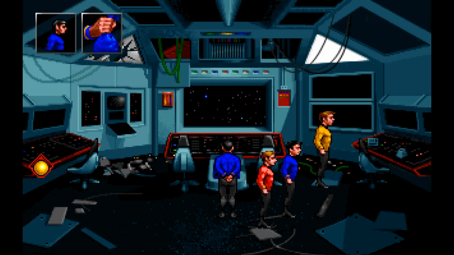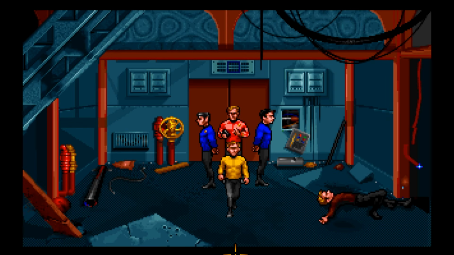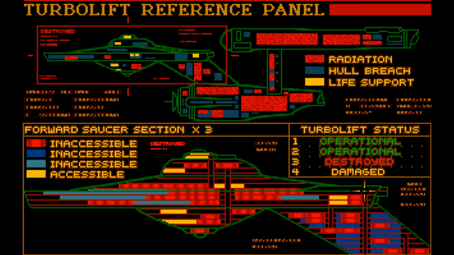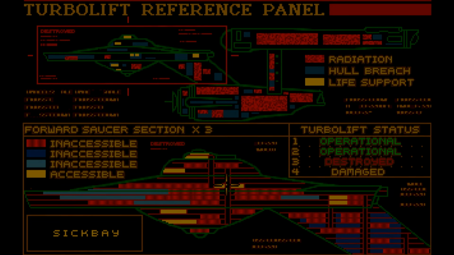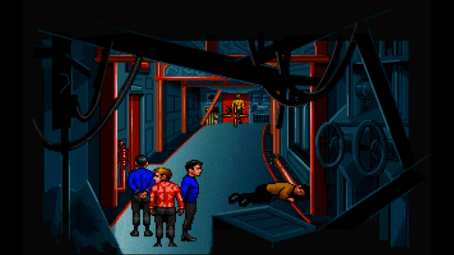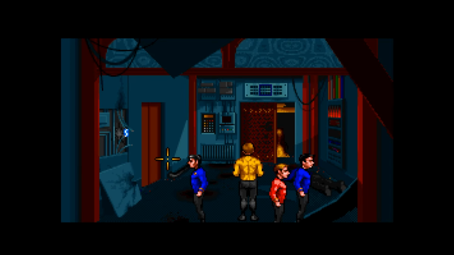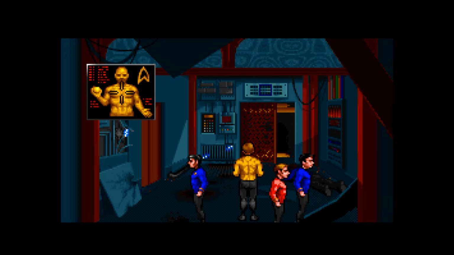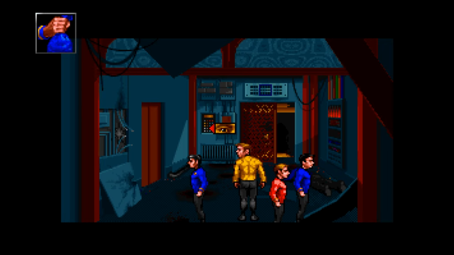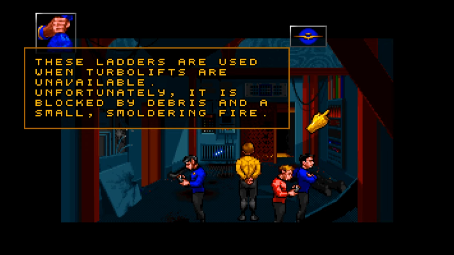Right, let's head back. There's no point in staying here now. We've got to head back down to engineering, and we gotta figure out how to get those impulse engines powering the ship. What's in there? These ladders are used when turbo lifts are unavailable. Unfortunately, it is blocked by debris and a small smoldering fire.